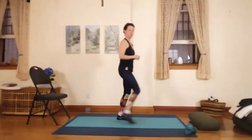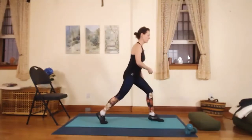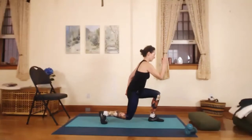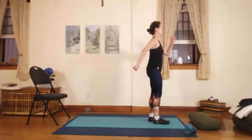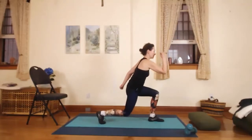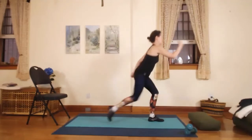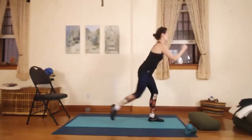Okay, now back lunge. So come up to the top of your mat. This is a little harder because you can't see where you're going. Find your spot, commit to it. And kind of get the arms doing the opposite thing. So my right leg's going back, my right arm is going forward, and vice versa. Like a little piston of the arm and the leg coming together.